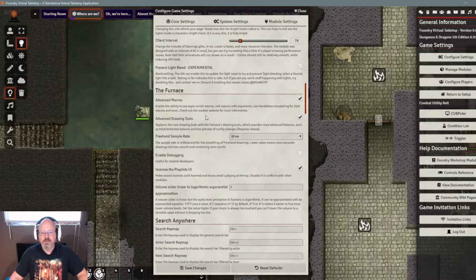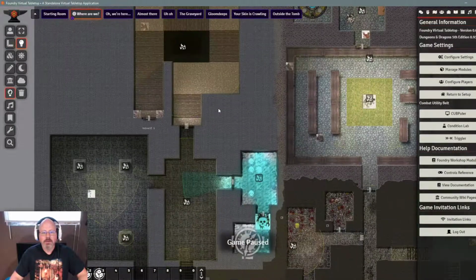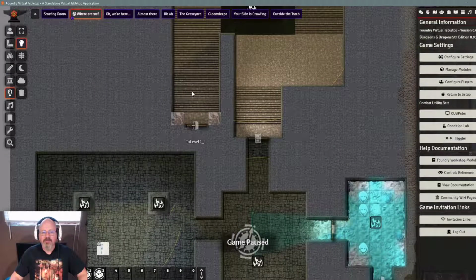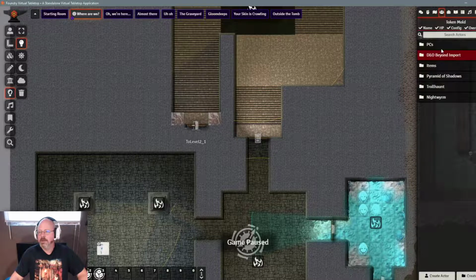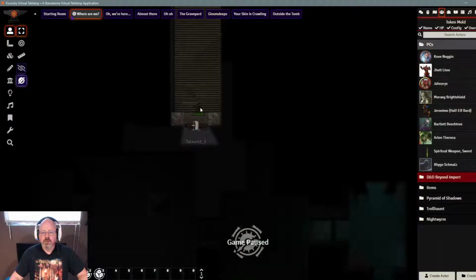The furnace. So these are some of the things that the furnace will do, and I'm just starting to understand how the furnace works. I needed it because supposedly the teleporting for Trigger Happy required it. So I wonder if I can show you how that teleporting works. So right here, I have a staircase that's going up to the next level. So I'm just going to pull in a character that I use. So this character here comes with Foundry as a starter character. So watch what happens when that starter character moves through this door.